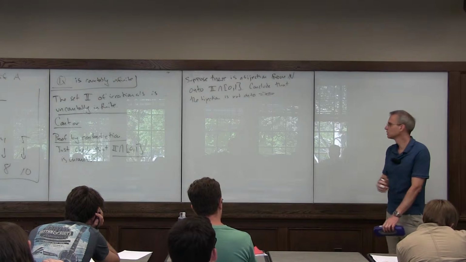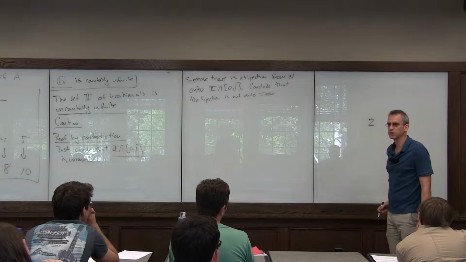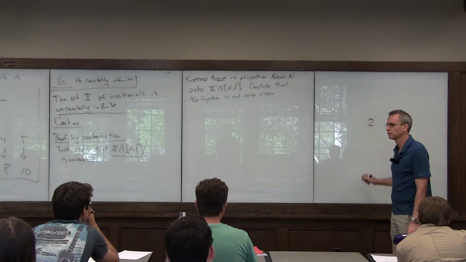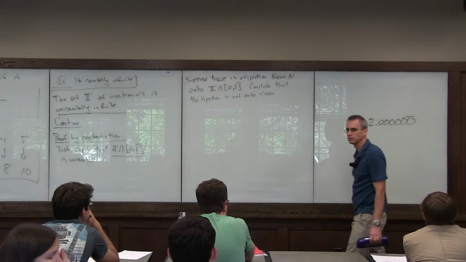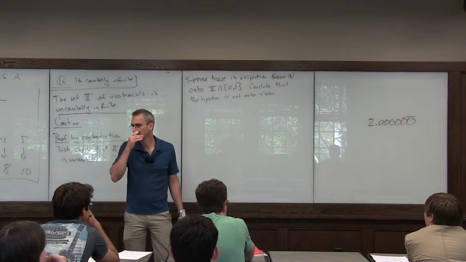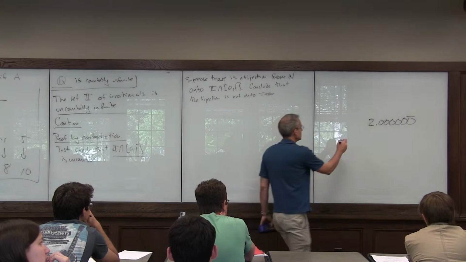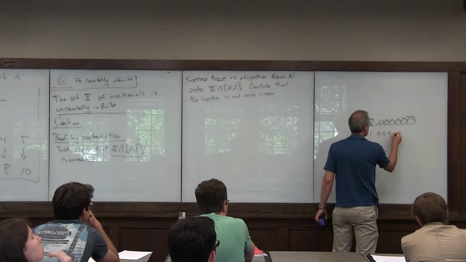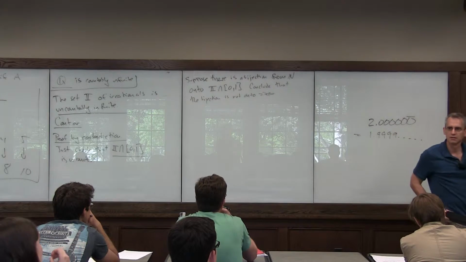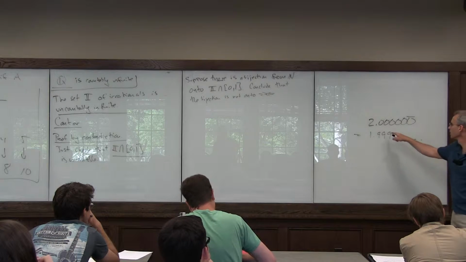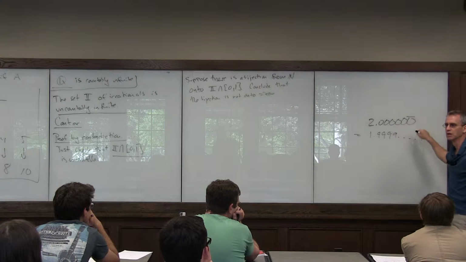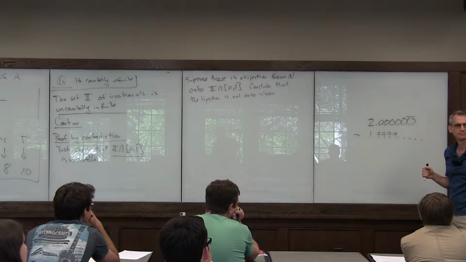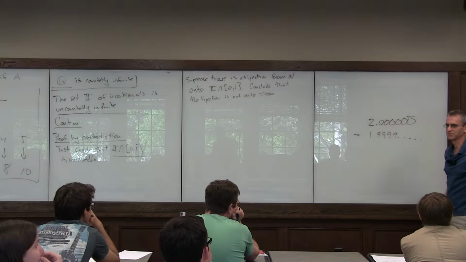So for example, who can tell me two decimal expansions of the number 2? Well, one is obvious. What's the other decimal expansion for 2? Yeah, 2 equals 1.9999... If you don't believe it, tell me what number is in between those two. We know about density of the rational numbers, so there should be something in between those two. What would its decimal expansion be? It's not possible to get a decimal expansion between those two.